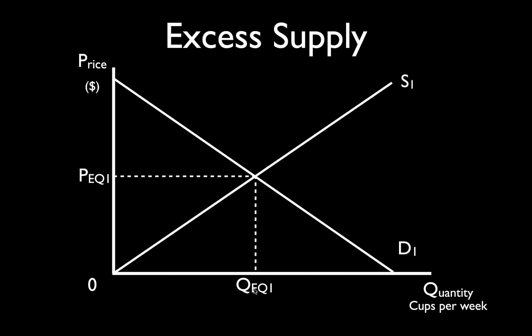And what causes buyers and sellers to change the quantity they demand and supply? Well, it's changes in price. So for this reason, we say the price is the mechanism which brings the market into equilibrium. And the equilibrium price is known as the market clearing price. Well, what did it clear in this situation? It cleared the excess supply.